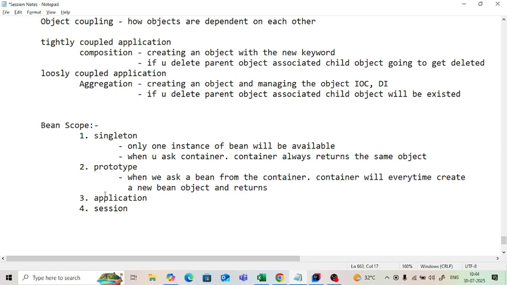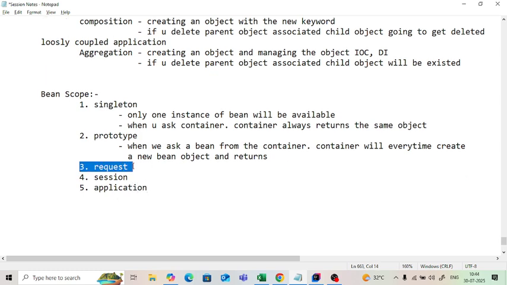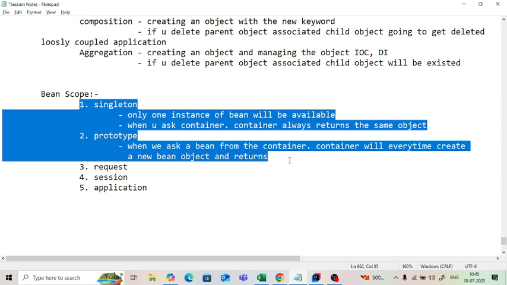Session, right? Application, sorry, it is going to be request, guys. Okay, I'm so sorry, it's going to be a request. So these are all the things: request, session, and the fifth one is going to be the application, guys. Clear? Every HTTP request, a new bean object is going to get created. What is a session? When the session gets created, for every session it is going to return one bean object. Are you okay? These things we did not need to go into; we only wanted to understand the scope of the beans.